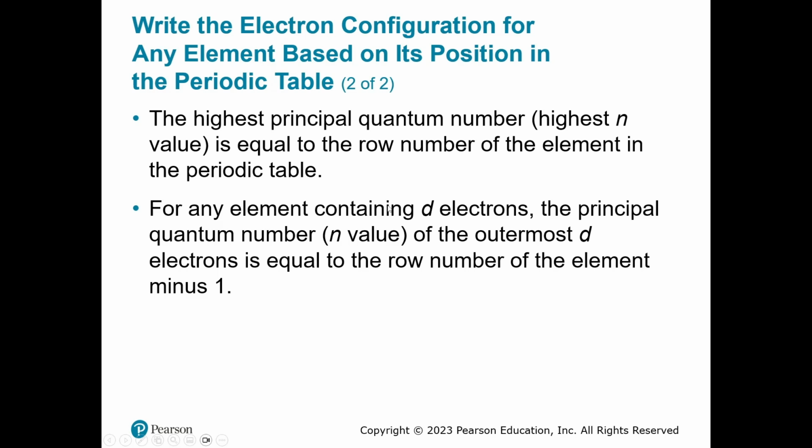So the highest principal energy level is going to be basically the row of the periodic table. We want to focus more on the valence shell rather than the principal energy level when we're talking about this because, like we've mentioned with the D and F orbitals, those can be the outermost electrons in the given valence shell, but they don't necessarily have the highest principal quantum number.